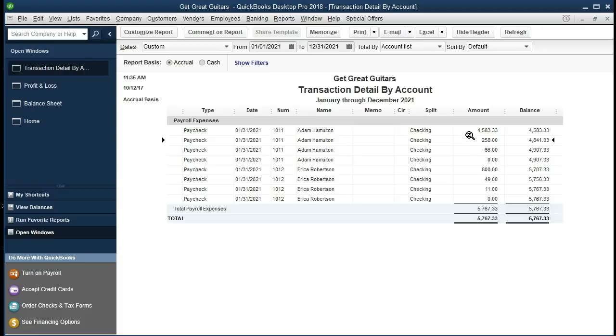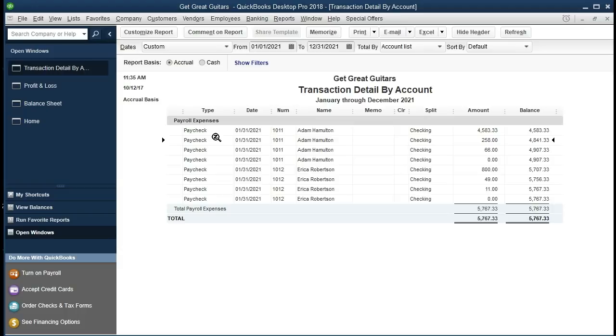So what we have here are the total gross pay for the two employees, and then instead of breaking out our portion of the payroll taxes into a separate account called Payroll Taxes, they kept that in the payroll expenses. QuickBooks' default is to keep that in the payroll expenses. So we're combining the payroll expense in terms of the employee gross pay and our portion of payroll taxes.